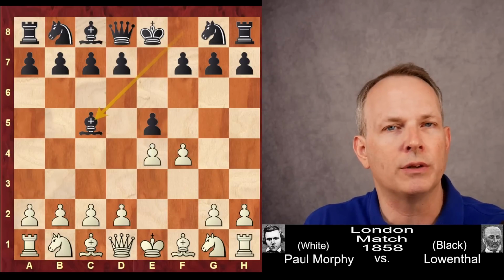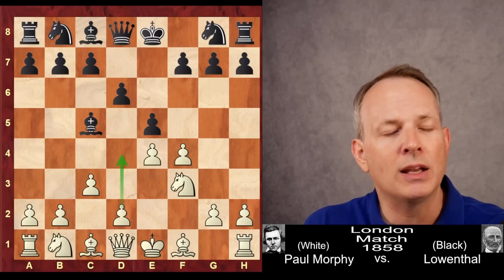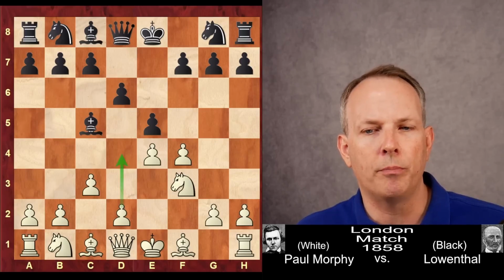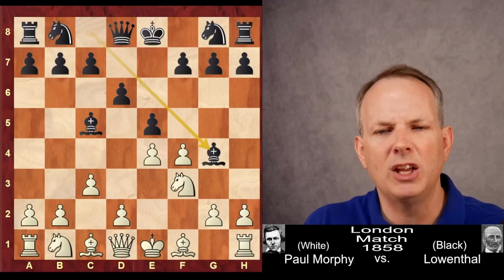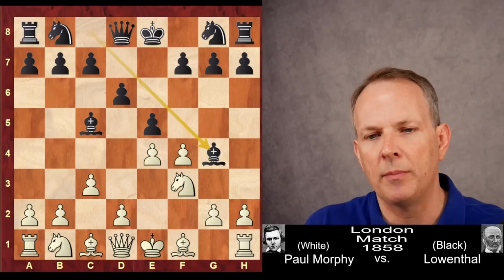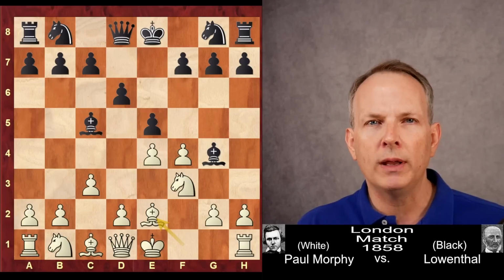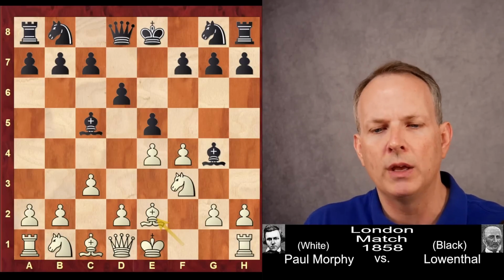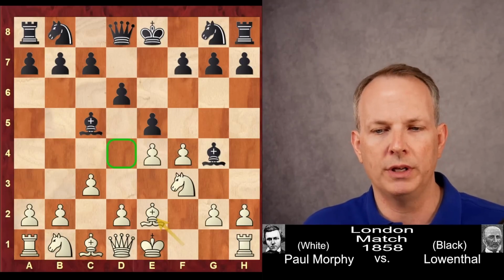So Morphy plays the correct move, of course, knight to f3. d6 is played and c3. He's aiming for a big center. He wants to support this pawn push to d4. Bishop to g4 pins the knight. He could just play h3 here, that's fine, but he plays bishop to e2. And you'll notice as this game develops, Morphy gets a nice center and does everything he can to make it indestructible. So he's just basically removing the pin so that knight can help support the d4 push.